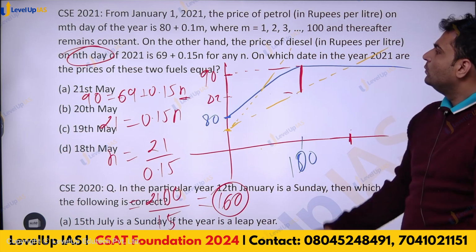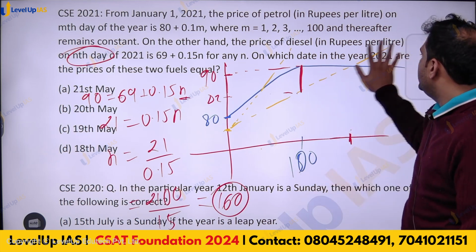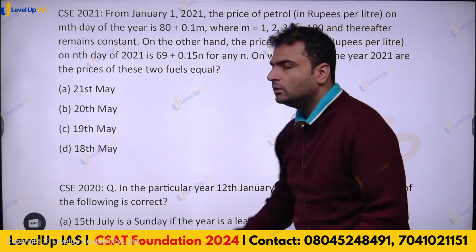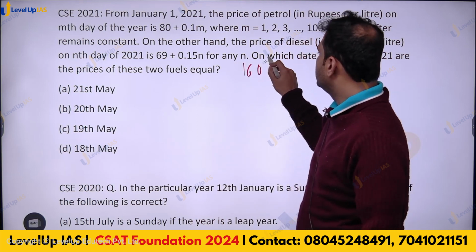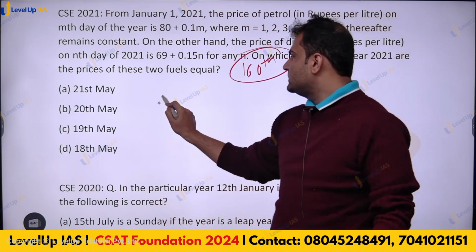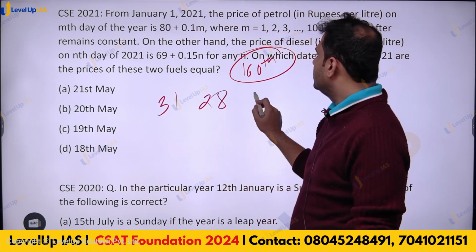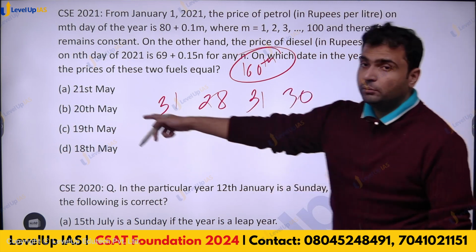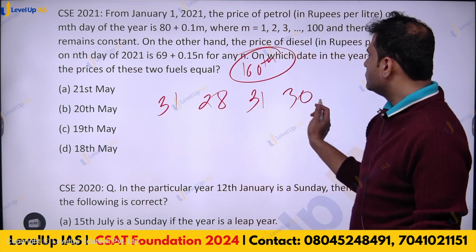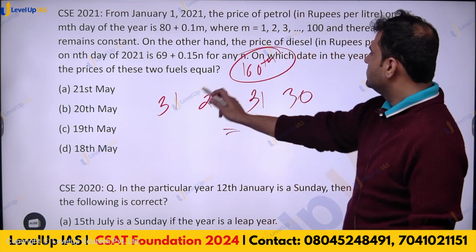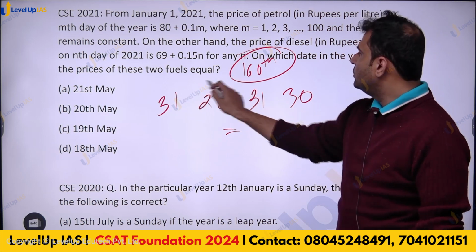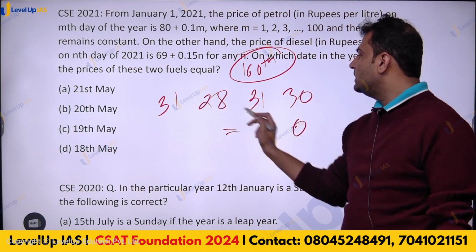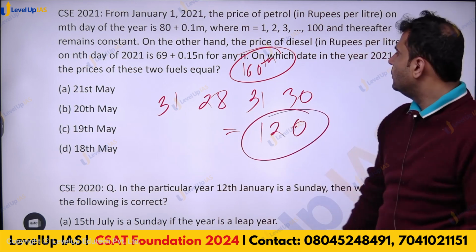Now the question is, which day is the 160th day of the year? And this year is 2021, which is a non-leap year. We want 160th day of the year. January has 31 days, Feb has 28, March, then April, and see all the options are from May. So let us just find out how much is this. This is 1 plus 1, 1 plus 1, 2 plus 8, 10. 1 is the carry forward, 3 plus 3 plus 3, 9 plus 3, 12. So we have 120 days are over.